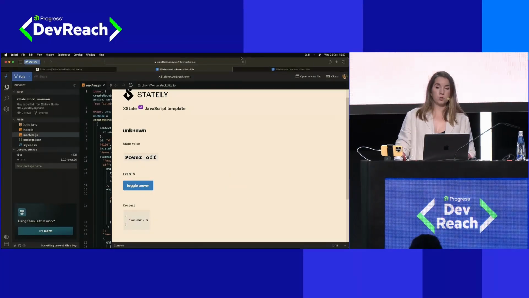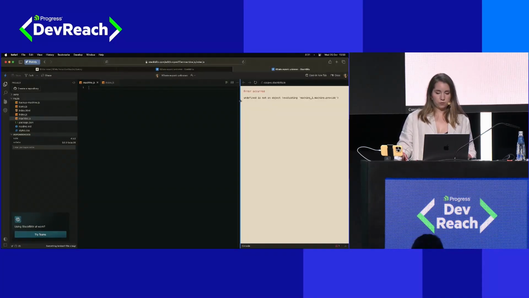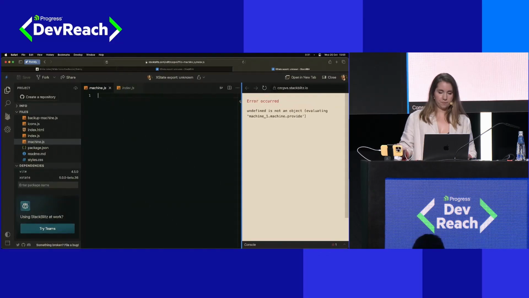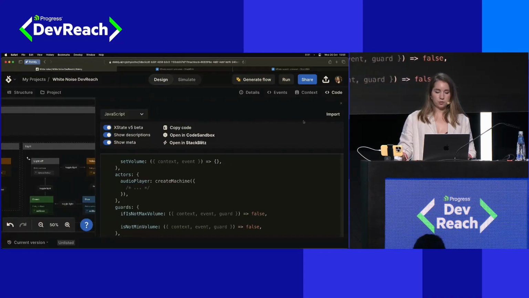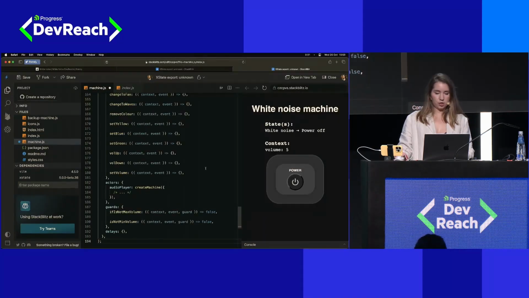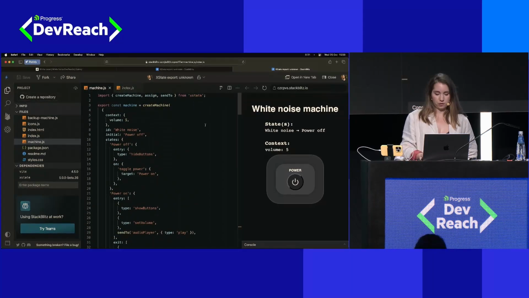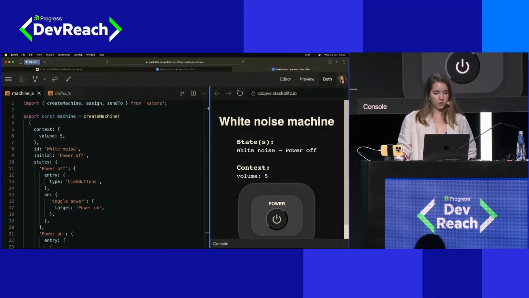But if I jump to a version I made earlier, now here you can see a wonderful error that I've got going on. Now what I'm going to do is I'm going to export this machine that I have just created in front of you, so we all hope that it works. I'm just going to copy the code for now, and I'm going to paste it into this machine.js file. Things are happening. Very exciting. Now, this is exactly the state machine that I showed you a minute ago. Zoom a little tighter into that.